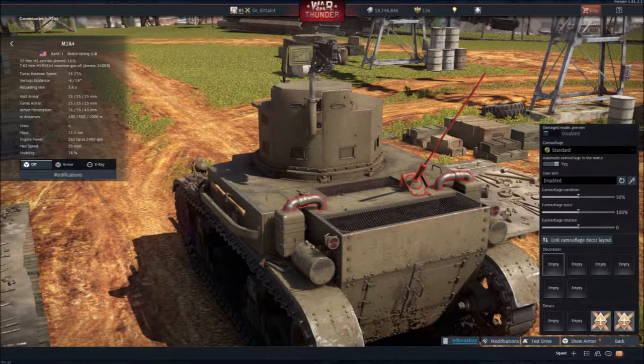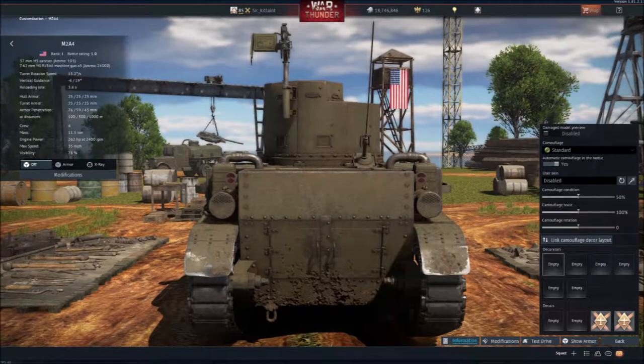Coming out the top of the engine deck are two exhaust pipes. Each of these lead into a rectangular muffler on the sides of the hull, before flowing into two cylindrical exhaust vents. I believe these are to disperse the exhaust smoke before releasing it, which should make the tank harder to spot from a distance. On either side of the hull rear is a red rear light, with two settings, regular night driving and convoy lights.